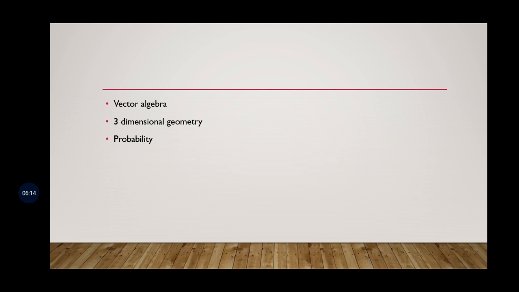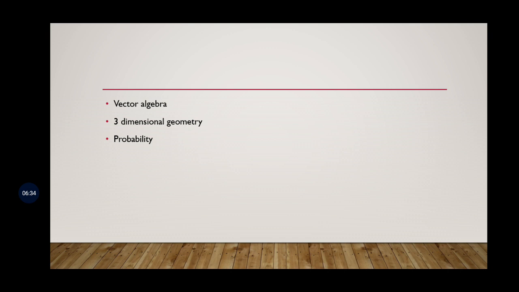Then from vector algebra, we'll be having 2 questions which I find difficult, so I'm just leaving those out. From 3-dimensional geometry, even that I find difficult, so I'll leave out vector algebra and 3-dimensional geometry. But I'll explain to you all what type of questions could come after I study it.